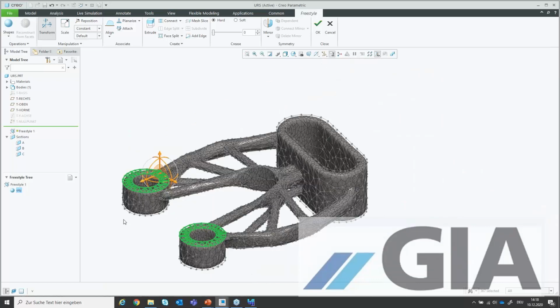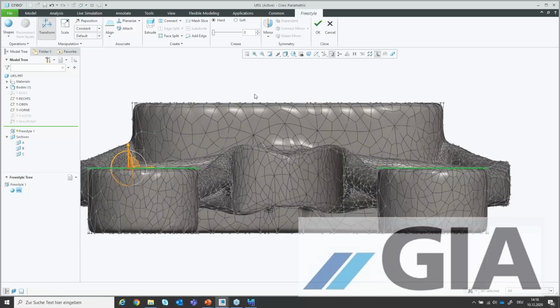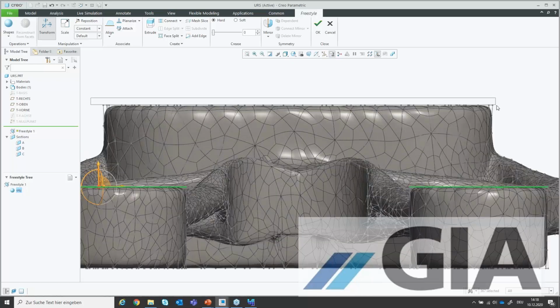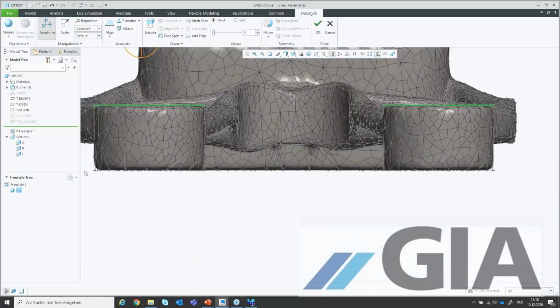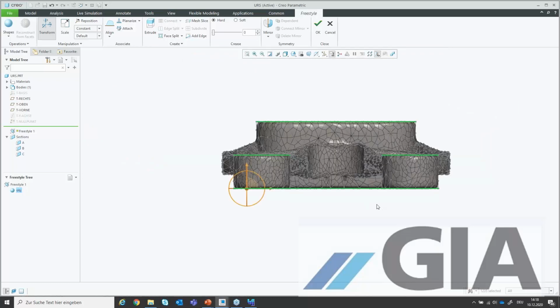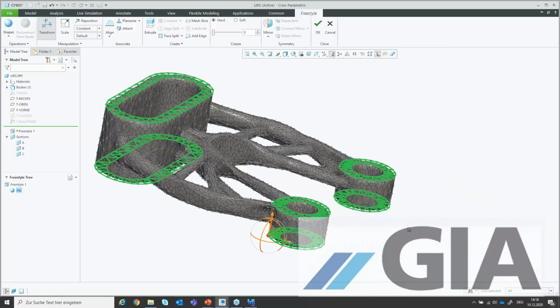So I'm looking now from the front at my component. I'm selecting, holding down the control key, additional surfaces here, or triangles, those on top here. And further down, holding down the control key, I want to use that one here. In 3D, I've now selected all the flat surfaces, and I want to make them sharp.